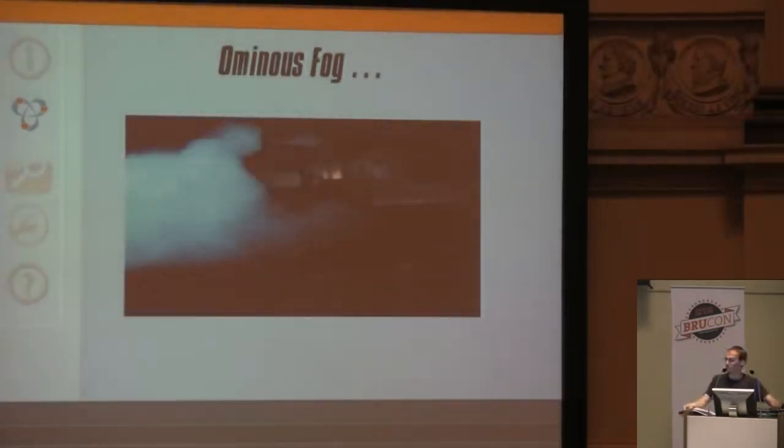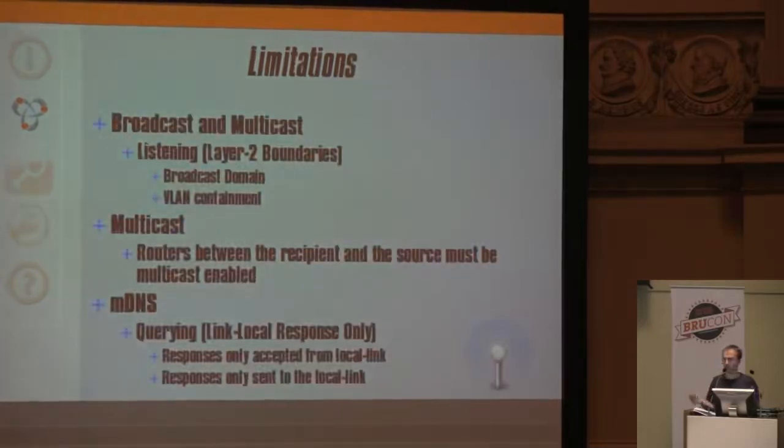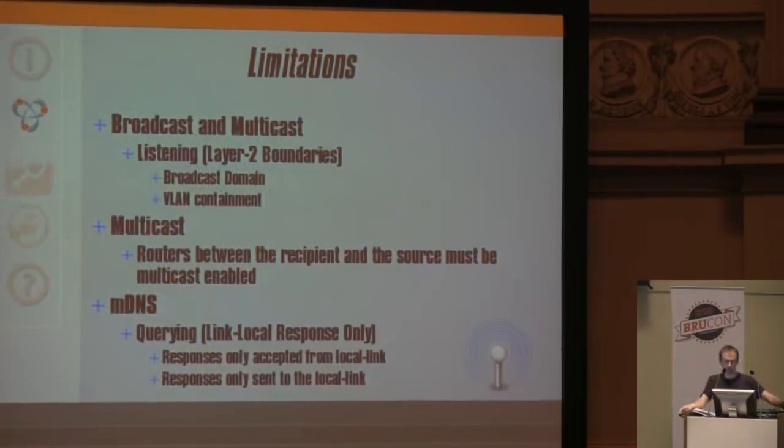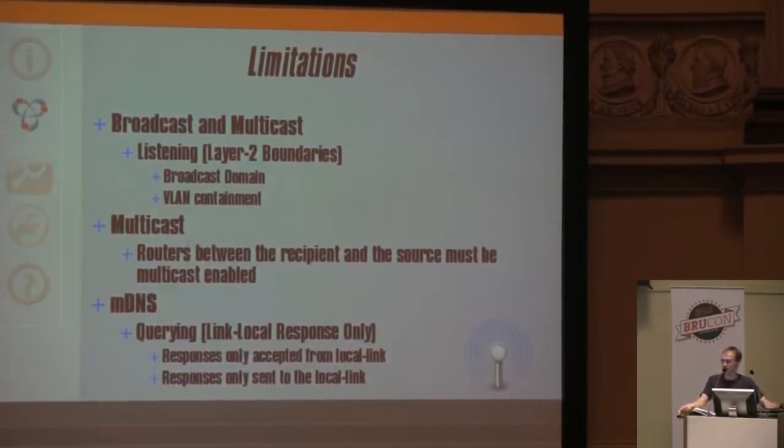So with all this information building up, you have this kind of ominous fog going on the local segment. But it's important to know that there are some limitations. That word that I'm using is very, very telling. The limitations really boil down to the layer 2 boundaries, the broadcast domain and VLAN containment, which is fine because pMap lives on the local segment, it operates on the local segment, there's plenty to be advertised out there, a lot of advertising going on. You have more than enough in the local segment to not be really worried about this. This is not a big deal.